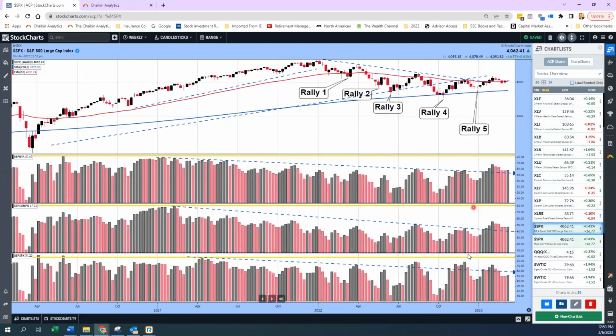But more importantly, looking at the bullish percent: the bottom one is the S&P, the middle one is the NASDAQ Composite, and the top one is the New York Composite, BPNYA. All of the indexes had a bullish percent improvement last week. I'd like to see the validation. I'd love to see the S&P get above some recent highs back at the end of January, when we saw a couple of good bullish percent bars on a weekly basis. Maybe that's just starting here, and we'll see that increase. So at the beginning of this week, we're seeing strong bullish percent on these major indexes, and obviously we've seen some support hold as well.